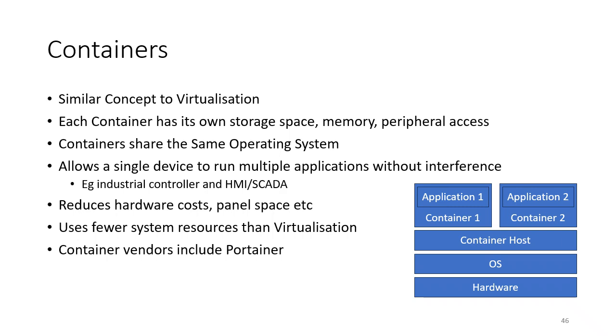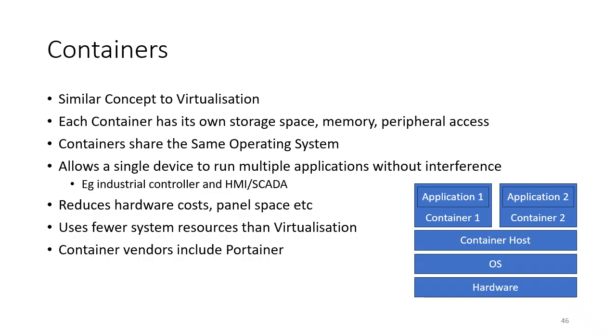So with containerization, it's a similar concept to virtualization. Each container has its own storage space, its own memory, its peripheral interface. But the difference now is they share the same underlying operating system. So this allows a single device to run multiple applications without interference as before, such as an industrial controller and HMI SCADA, but they would have to run on the same operating system.